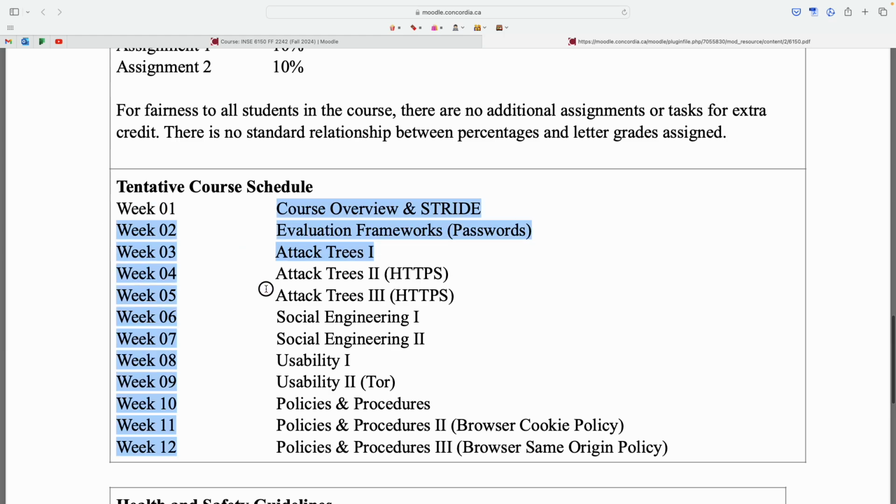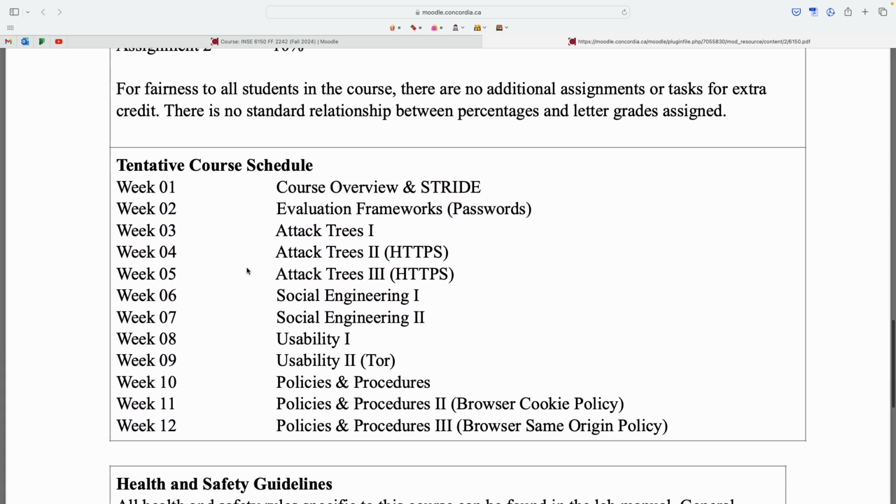Okay, this is sort of the outline of the course. These things won't necessarily mean anything to you until we go through them, but roughly the first 5 weeks, we'll talk about what's called threat modeling. So how do you come up with security attacks against a system? I'll show you 3 methods. One is called STRIDE, which we'll talk about today.